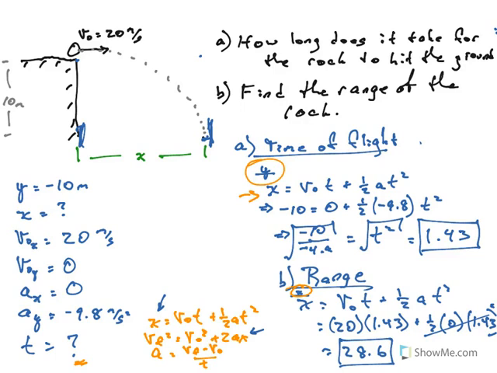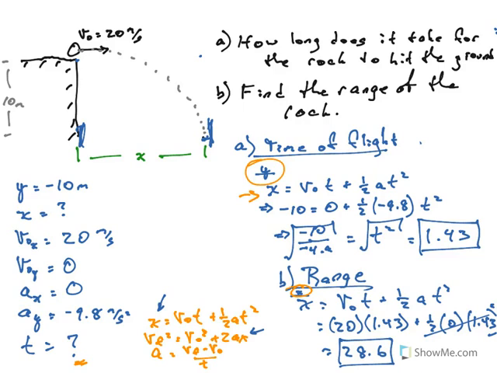All right, what about a? A in the x direction I know is 0. Okay, so I can use the first equation because I'm looking for x, and there's an x in it, and I have all the information I need in the x direction. So I plug my numbers in, solve for the variable I need, and I get my answer, just as before.